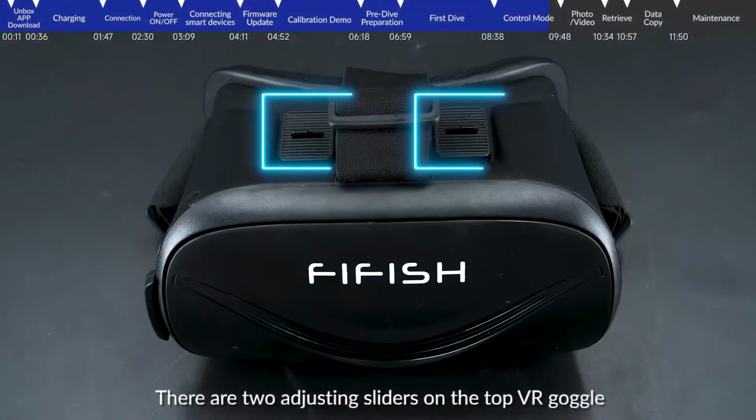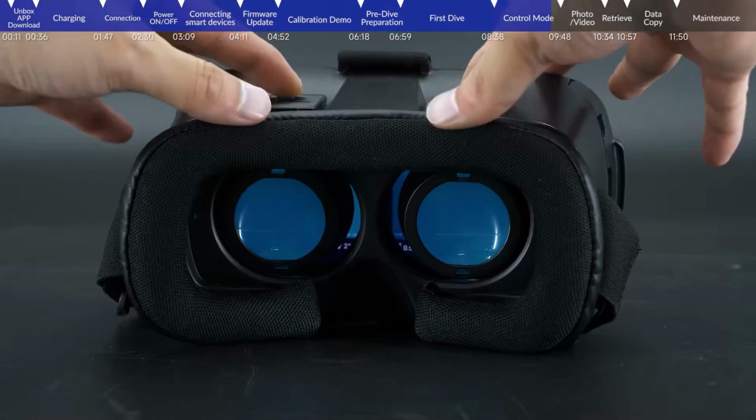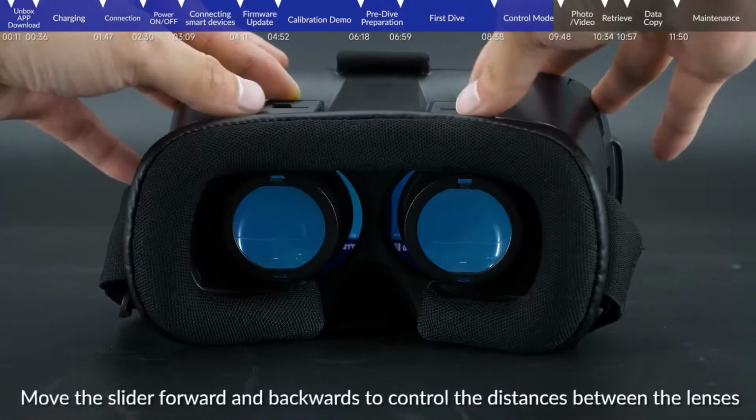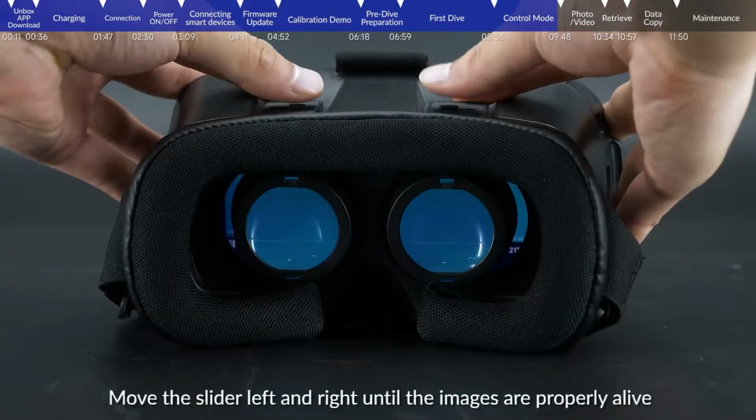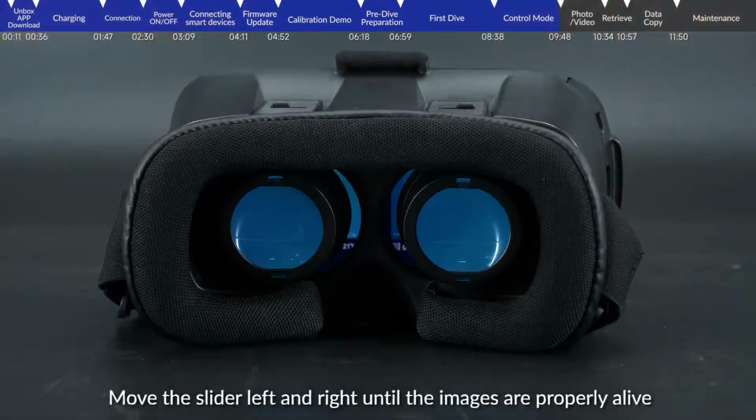There are 2 adjusting sliders on the top of the VR goggle. Move the slider forward and backwards to control the distances between the lenses. Move the slider left and right until the images are properly aligned.